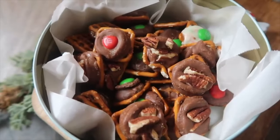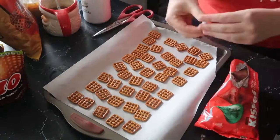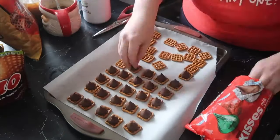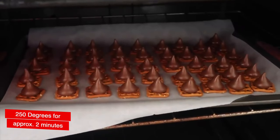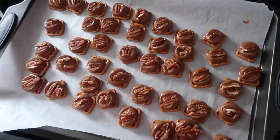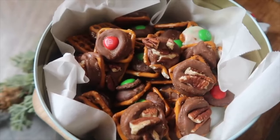These quick and easy candies were such a huge hit last year, I wanted to share them again because they are super great for teachers, the UPS guy, coaches — all the things. Put down some square pretzels onto a pan with some parchment paper, add either Hershey Kisses or Rolos on top, melt them in the oven at 250 degrees for about two minutes, and then you can top them with either pecans, other nuts, or M&Ms. Once you push them into the top, just go ahead and let them cool.